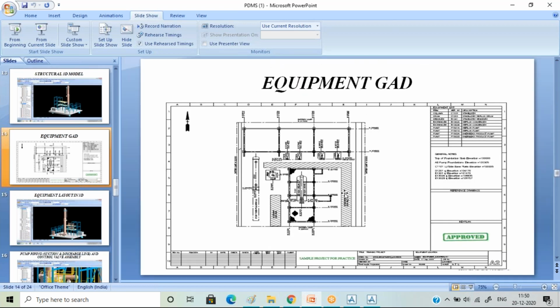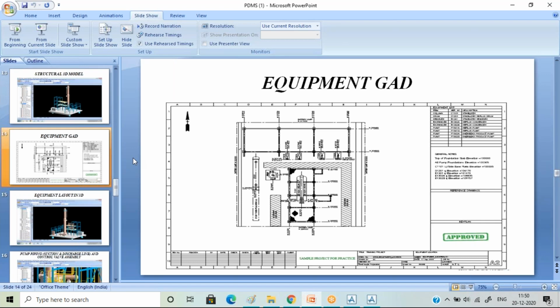Obviously your column is always in proximity to your roadways, these are your access ways. It is somewhere close to them, like this. You won't place a column somewhere over here where there is no access. You'll place it somewhere over here. This is what you're going to take care of.